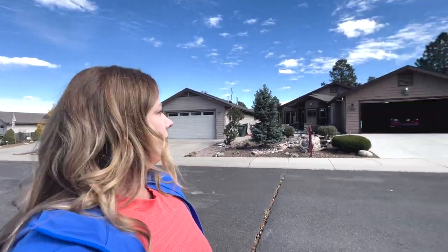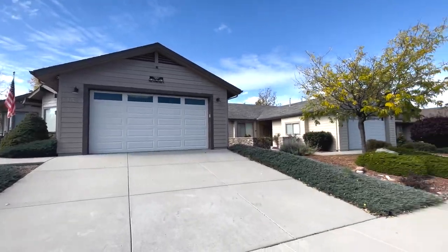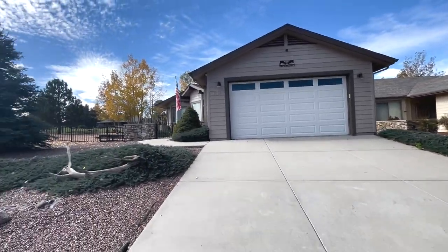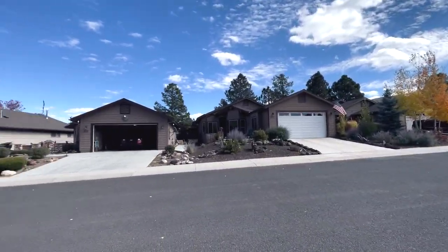So I'm in Williams on Brookline Drive — it's a whole little community. This house across the street is listed at $416,000. It's a two bedroom, three bathroom, 1,400 square feet. These are really small homes but they're kind of perfect if you don't have a big family. They have little fenced-in backyards. It's gorgeous out here, and honestly living in northern Arizona, about 80 to 90 percent of our days are this gorgeous. Whether it's cold or a little warm, it's always this pretty.